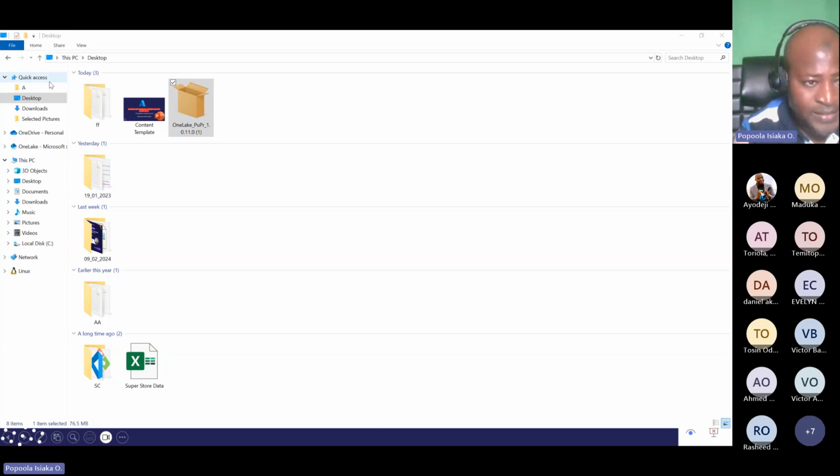And if you look around this side, you can see that I have OneDrive, the one that I mentioned the other time, that is for Microsoft 365. I also have One Lake. Can you see One Lake? So if I go through this process, it will be installed here. But since I have it already, I just don't want to do that repetitively again. So you can see that I have One Lake Microsoft from Microsoft Fabric. These are different lakehouses that I have created.